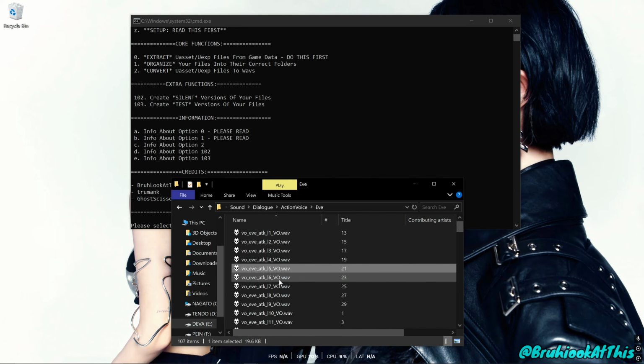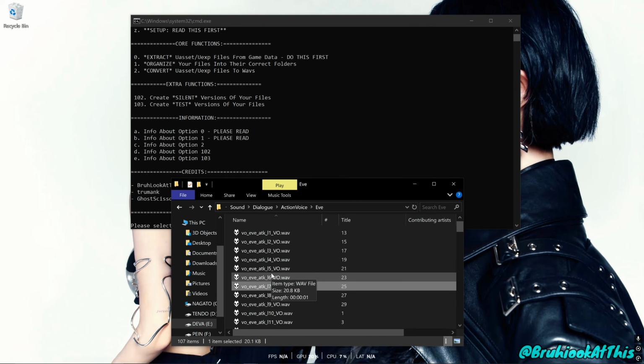Alright, cool. What this is useful for, like I said, is if you hear a sound but you don't know when it's played, you replace it with one of these numbers. That way whenever the sound comes up in game, you're going to hear that 21 or that 13. That's how I pretty much figured out all the stuff that I know right now, by doing this testing over and over and over again.